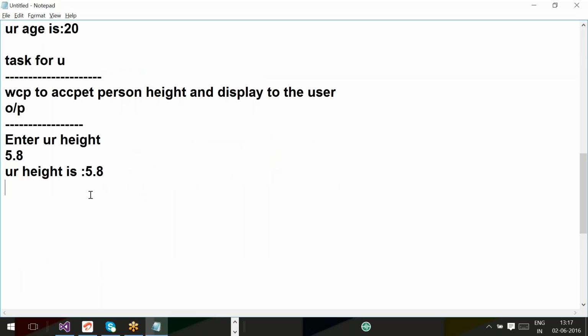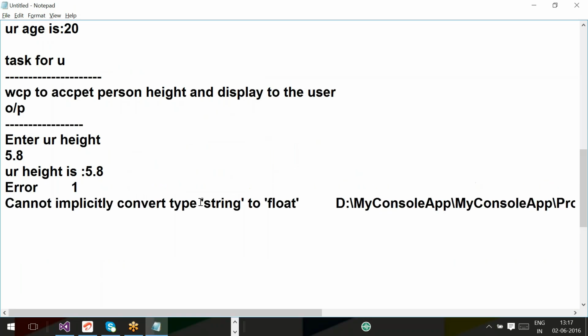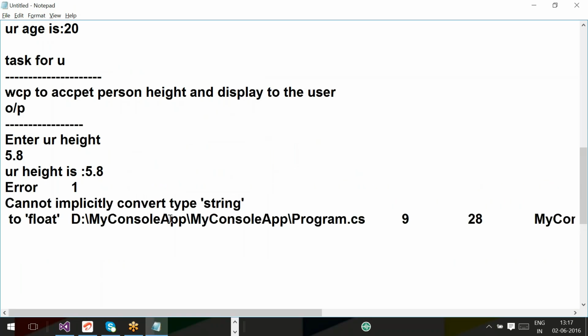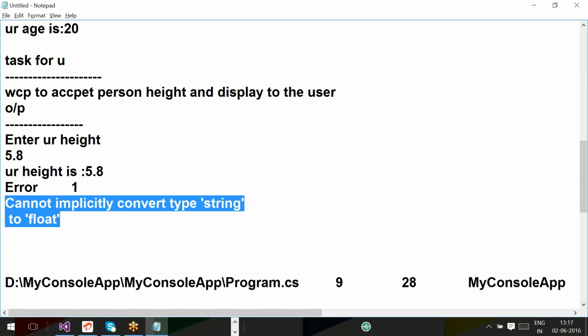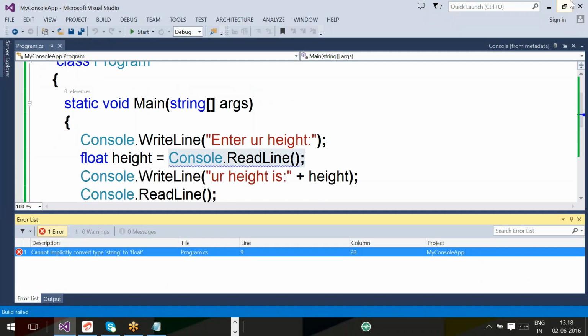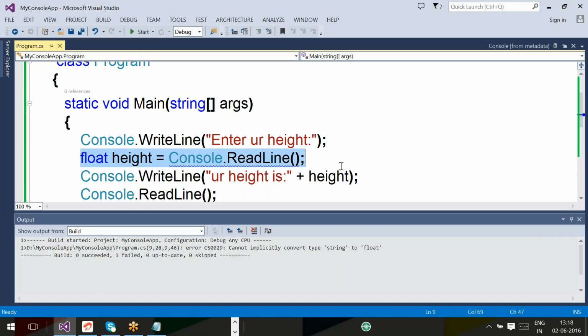Copy and paste. Cannot implicitly convert type string to float. Who is giving this error message? Compiler.